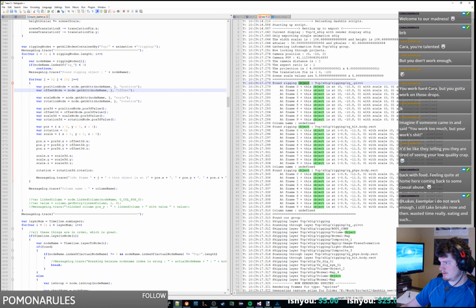Rotation is undefined. Scale of 0, 0. Yeah, I'm sure that's not correct at all. Like, we got the right positions though, at least. This is pretty cool. We're actually starting to make some more progress on this script and turning it into something that, like, I don't hate myself for writing.